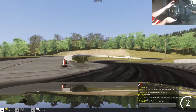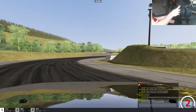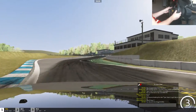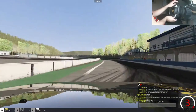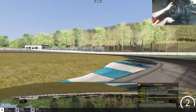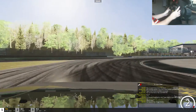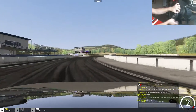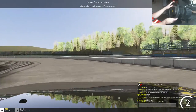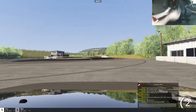Here we go. I'm really getting the feel of this car now. Once you get the feel of a car in this game, you can throw it into places you didn't even know you could throw it into. Perfect. Alright, let's just do this corner here. I think we'll call it a day right there. Oh no. Randomly gripped up then. I pressed the handbrake for some reason. Alright, let's just throw it around here. Oh, get in tight. Should we try and run that wall? Okay, that wasn't very close.